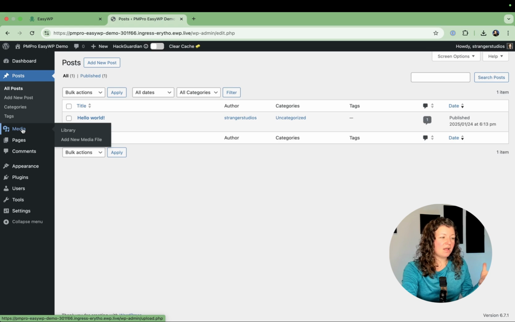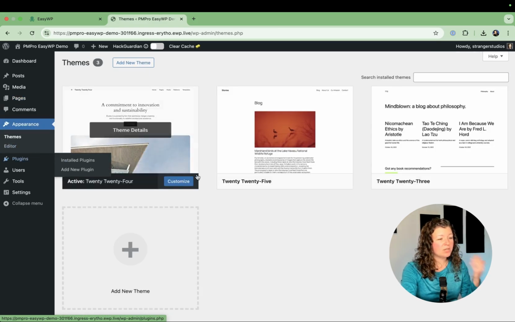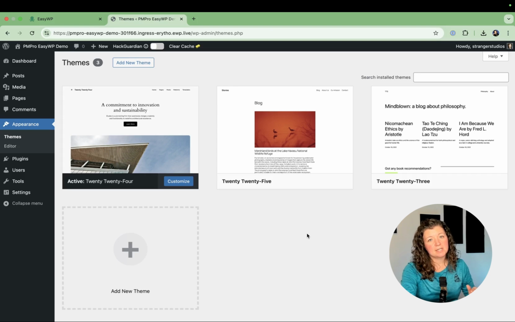The rest of this is all stuff that you're going to want to dig into as you start creating content. Your posts, where you can create articles that are time-based for your site, your pages, which are more perennial pieces of content that stay. Both of them can be protected with the membership plugin we're going to be setting up here. In the appearance areas where you would change that theme. So if I wanted to install the MemberLite theme I talked about in the beginning, we could install that from this screen here, from this Add New Theme area.